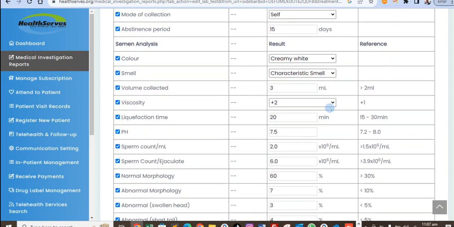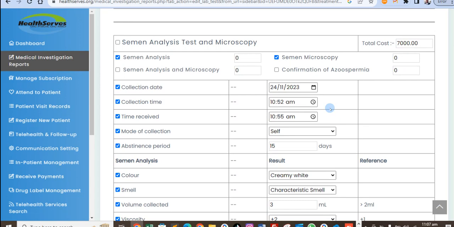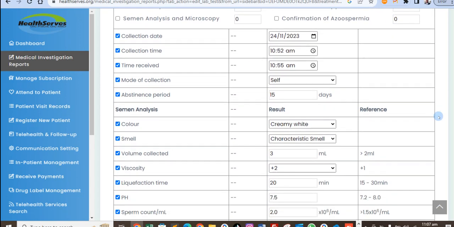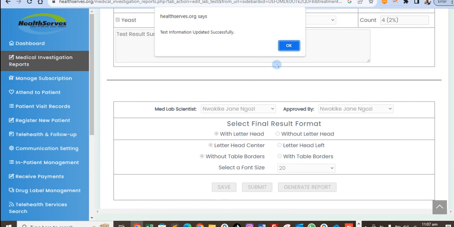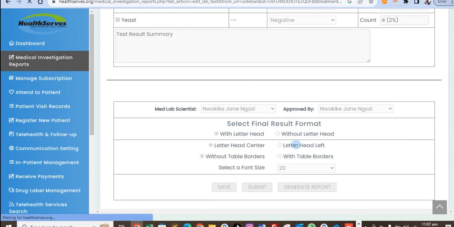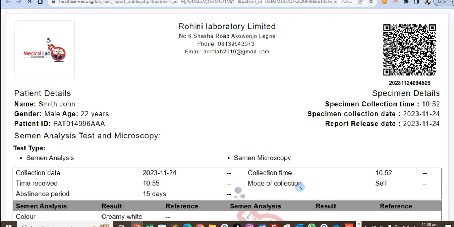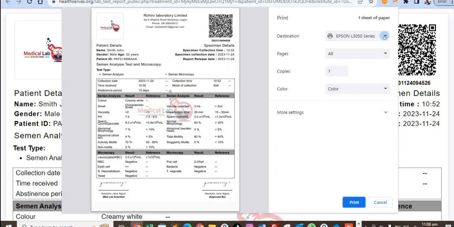test. So okay, in this case, this is the result for the patient. It has been completed already, and this is the amount charged the patient for this service. So let's go ahead and generate the result. You simply click on save result and you click OK, and then you generate a result for the patient, and then it will come in through the printer. But if I like, I can change it to A4. So you can see the final result for this patient.